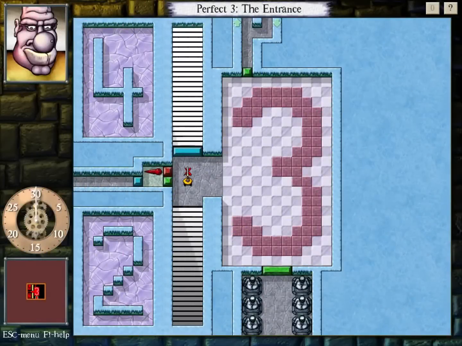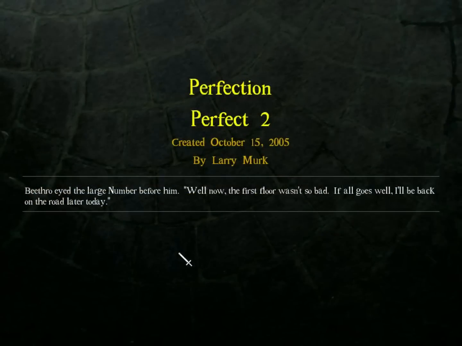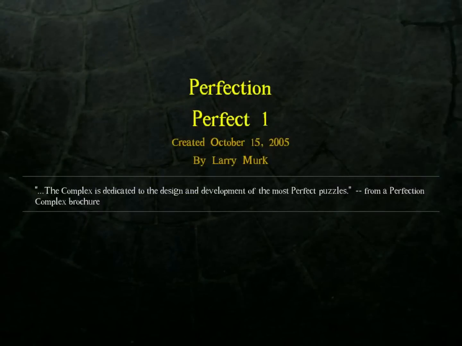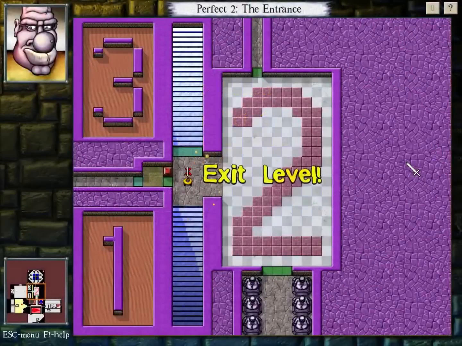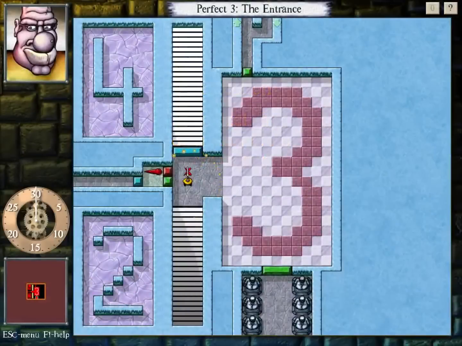Hello, welcome back. Just entering Perfect 3, and I have a bit of curiosity. If I go back... Okay, no, he says the same things entering these floors as he did going downward as he did going upward. And move my cursor to the middle every time I go up. That's weird. Alright, anyway.